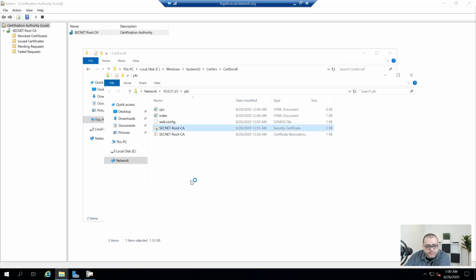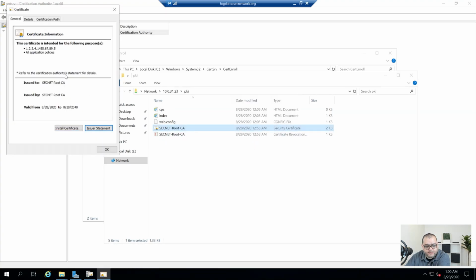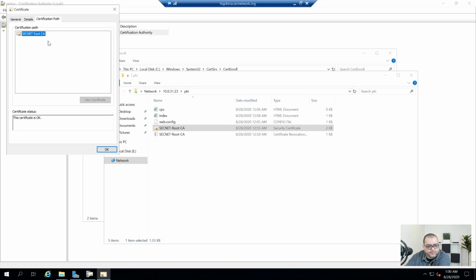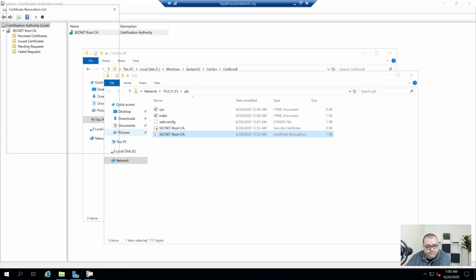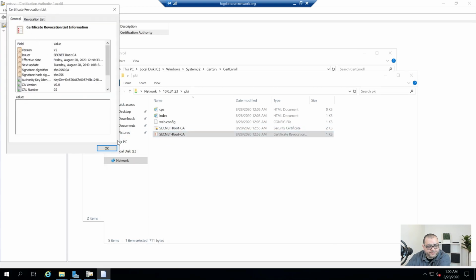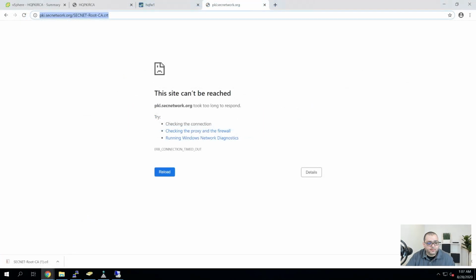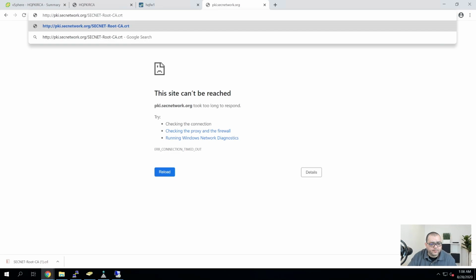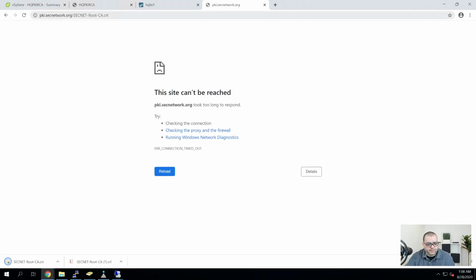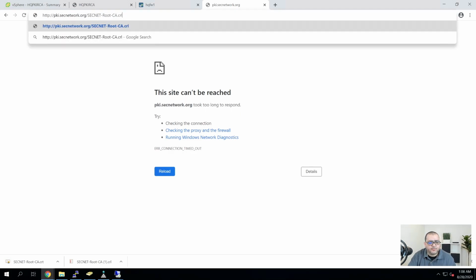So we have our certificate and our CRL. I'll download the CRT and the CRL.